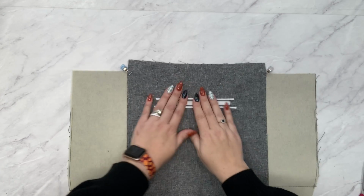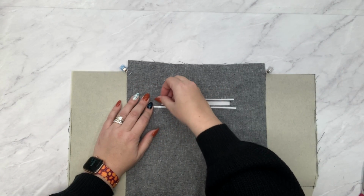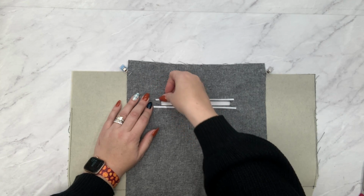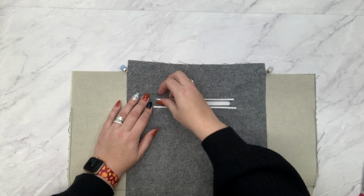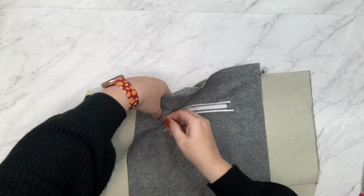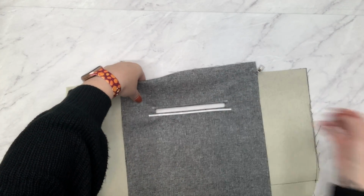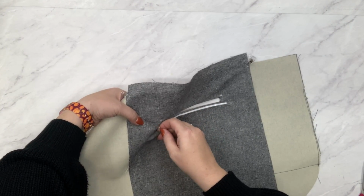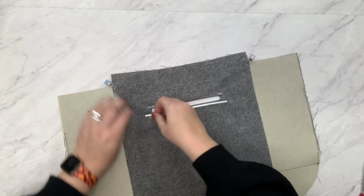So I have my tape down. I'm going to peel my paper off. If I was using fusible tape, I would just fuse it down and then peel my paper off. Sometimes my nails are my enemy, and sometimes they are my friend. Not that time.